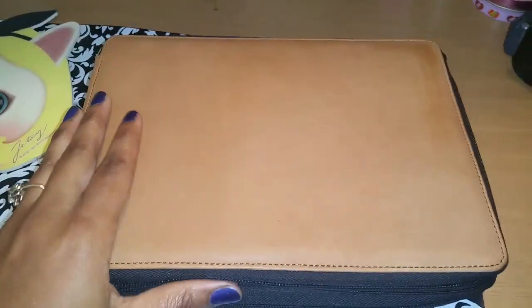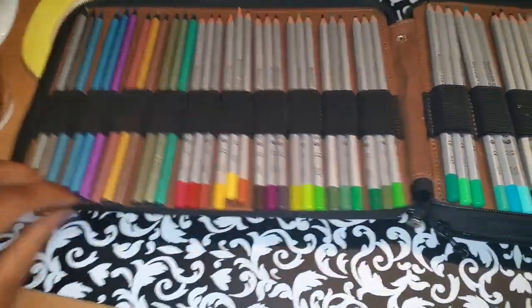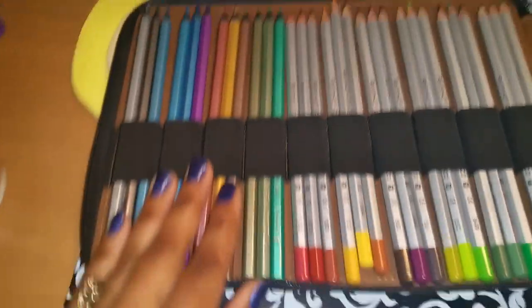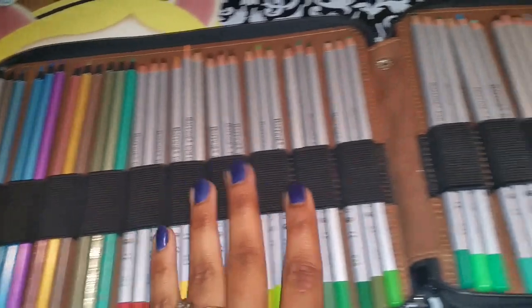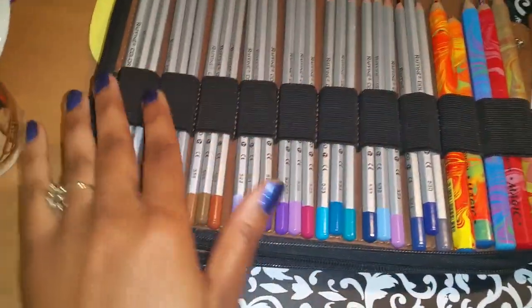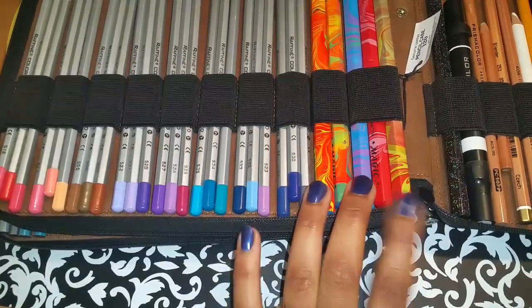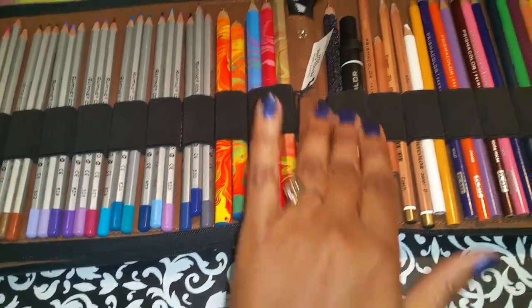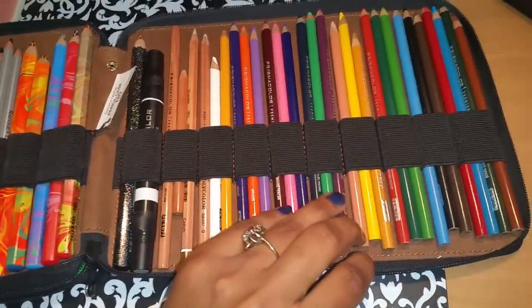And lastly, guys, we have inside of the leather case my Marco Raffine pencils, and these are the metallics. They come in metallics, and these are the regular oil-based pencils. And to the back, they continue toward the front, and then I have the Koh-i-Noor tricolors here, my blenders here, and my Prismacolors.